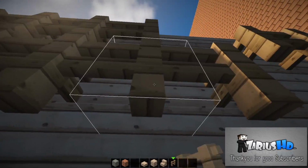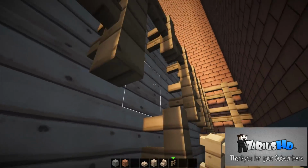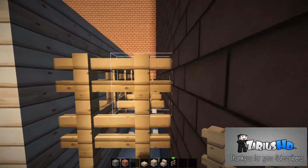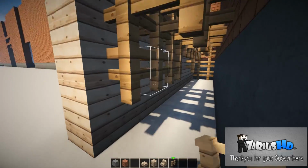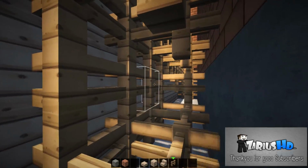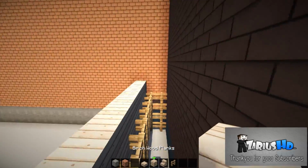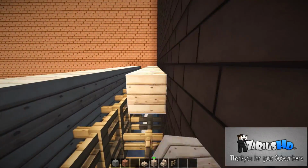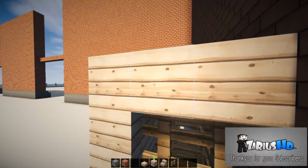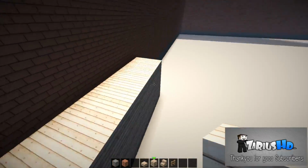So we'll just do that real quick, pop that one there and there, and we'll do that. So I'm just going to continue from this point, like that, and just do it like that. So it makes it look like there's a whole heap of framing inside. And connect that to the wall, just like that. So it looks like there's something framed behind. And in here, I'm just going to put the top on, which will be 3 wide, including that block there. So there's plenty of room to actually stand on when you're waiting for your turn, just like that.